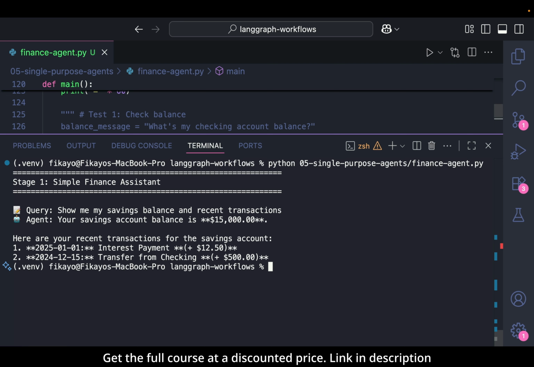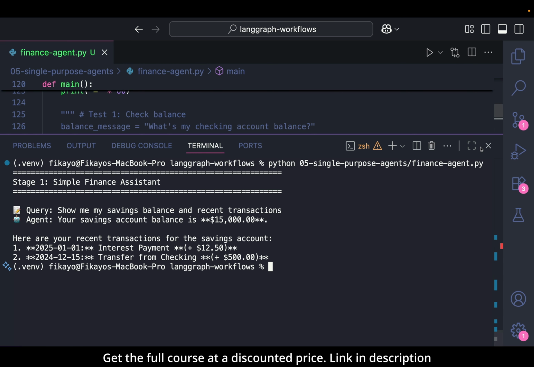Here are your recent transactions for the savings account. You see, it specifies, it got that it's a savings account and it picked that. So we had an interest payment of $12.50. And we transferred $500 from our checking account into the savings account. So, awesome.